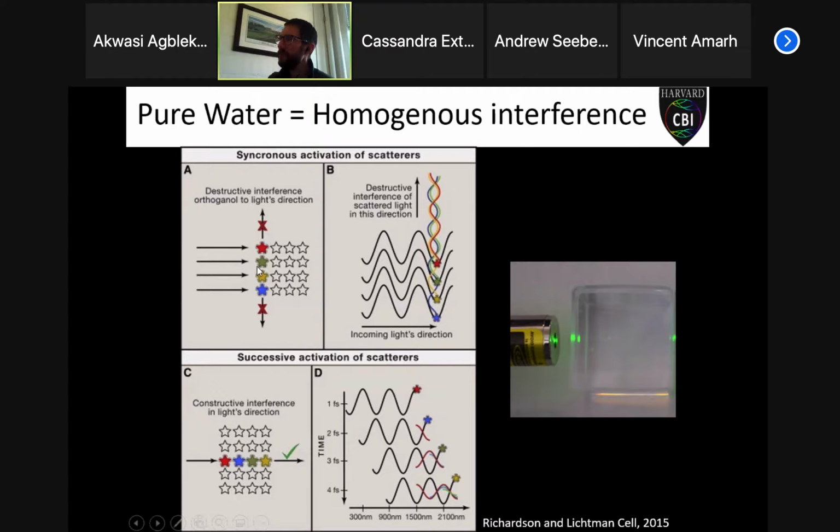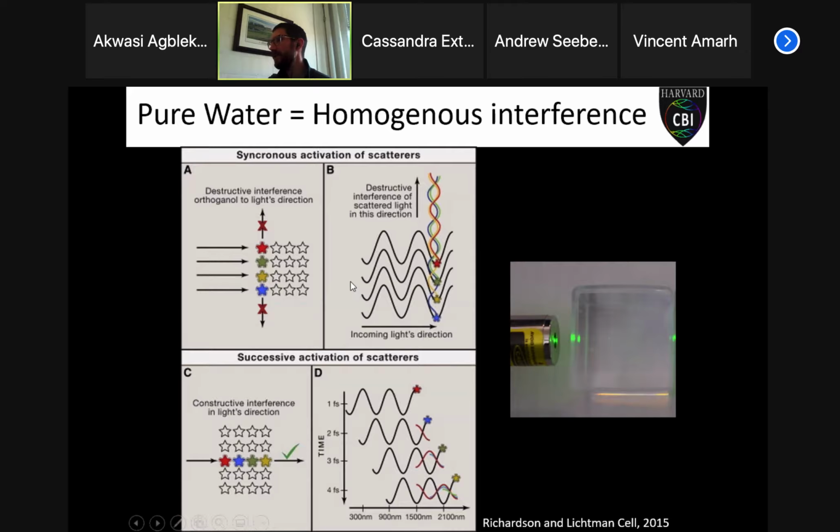So if we just look at these four molecules that are all in a line here, and we have light coming in from our laser beam, it hits all these four molecules at exactly the same time. Light scatters off of all of them at the exact same time. It can go out in any direction, but for the sake of this discussion, let's just look at each one of these molecules scattering light directly straight up.